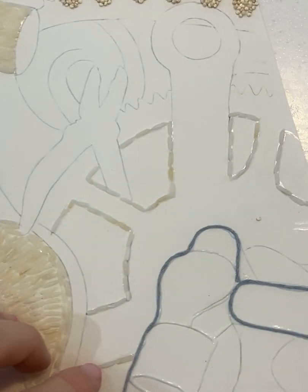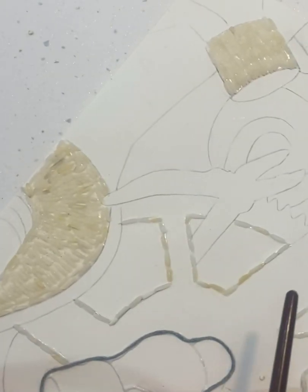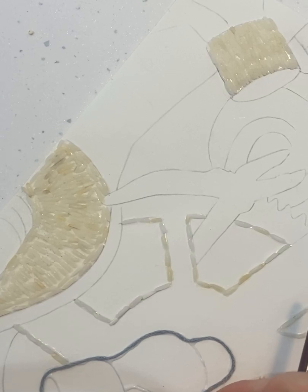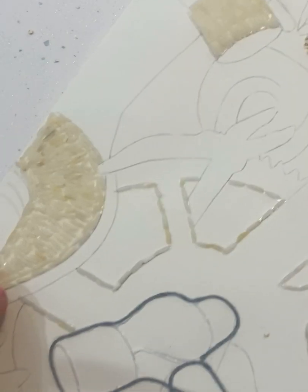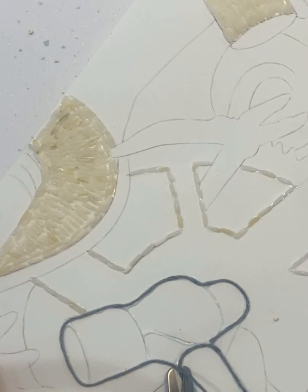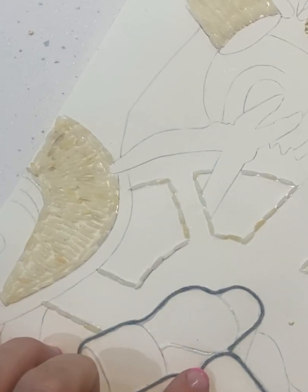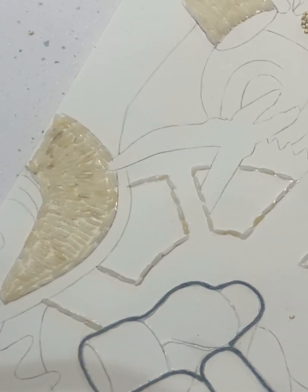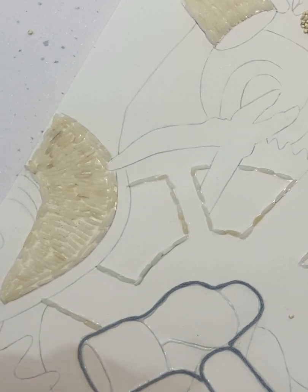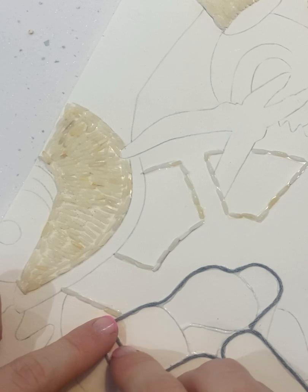Instead of you just placing it down like that, it will actually be sticking to it. I'm just going to do the outside first, like so. Again, I've left that overlapping, and then I'm just going to go in with my scissors. If you're finding it hard to cut as well, you can actually let it dry and cut it off next week. It just depends whether you need that string for the other sections, which I do, so I can't do that. Then I'm going to go back in there.